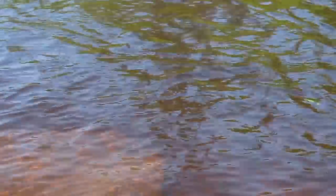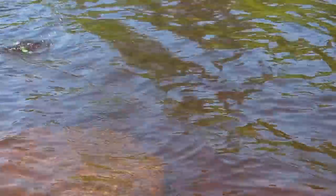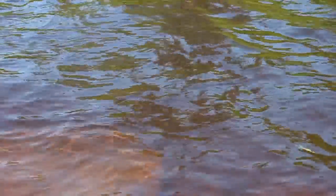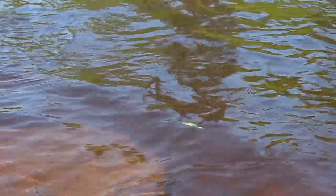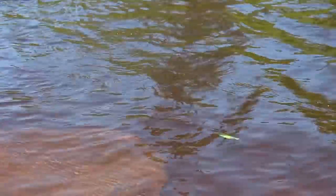You can see the fly swimming right over that rock. It works best on a constant retrieve because that fills the cone with pressure. Cast it out, give it a nice low retrieve, and you get a beautiful little waking wobble with an awesome S-movement and tail kicks. You can also rip it and stop it — the cone stops on a dime and you get big tail kicks out of that laser hair material. The whole fly just comes to life.